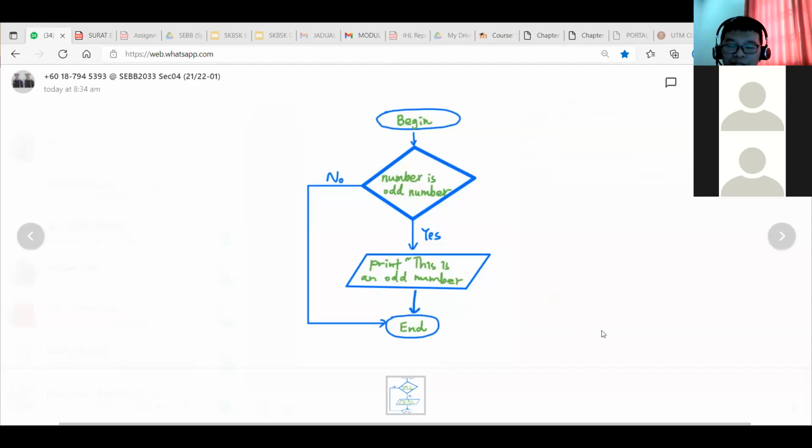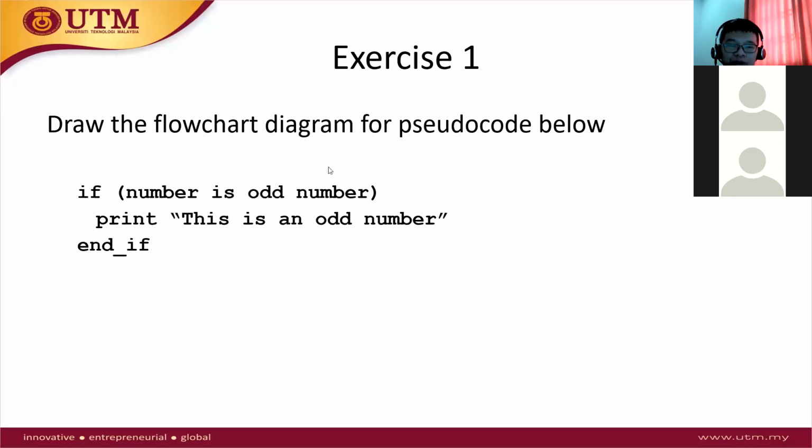So for this example, actually, someone mentioned that one. You don't need this one because it's just a partial of the actual code. You just have to have it like this. If you put begin and end here, something is wrong. Because I overlooked it. Refer back to the question, because the question is only showing you part of it, not the complete one. So you don't need to have the begin and end.